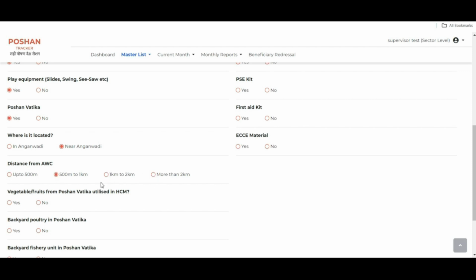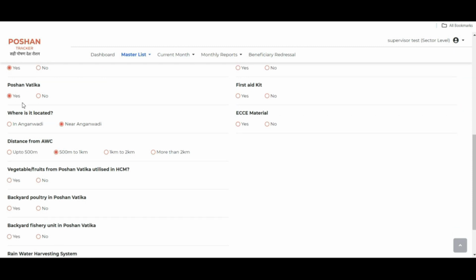In the next question, it is asked whether the vegetables and fruits that are produced in the Poshan Vatika are utilized in the HCM. We have marked the Poshan Vatika as yes, and we have marked that it is situated near or in the campus.